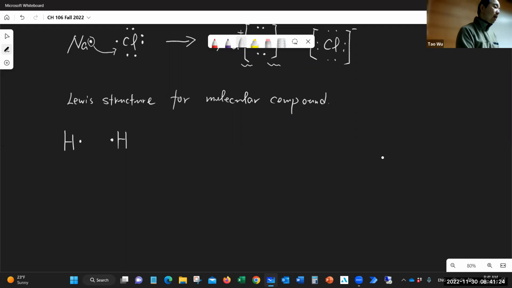So the hydrogen atoms have a very good idea. This hydrogen says, how about I give out one of the dots, and you also give out one of the dots, and those two dots are not going to belong to you, and not going to belong to me. They're going to belong to us. So they're going to share the electrons instead of completely grabbing the electrons from another one.